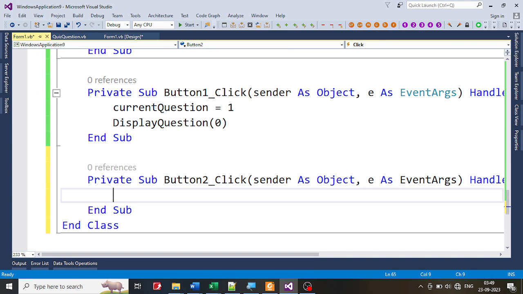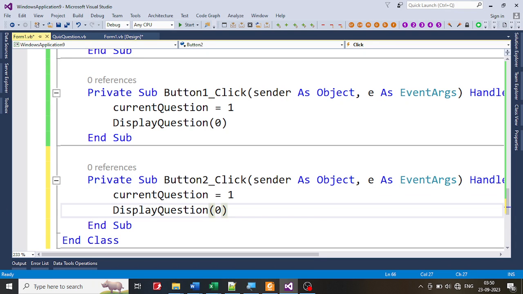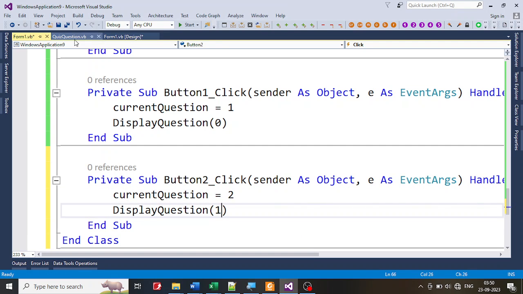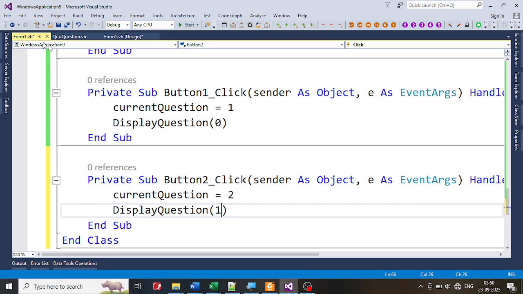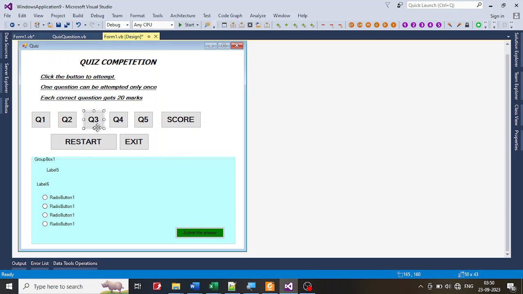And what am I supposed to do? I know how to use copy paste. Control C from here and Control V here. This is question number 2 and index number 1. Again, remember, you have clicked on the question number 2, and in the array, array index 0 is this part. Array index 1 is this part. So this is array index 1 less than that. Okay, done. Let's go to the question number 3.